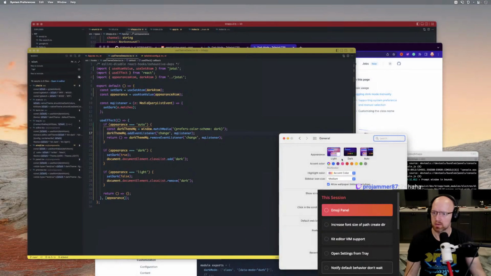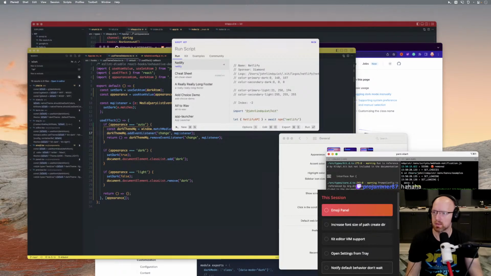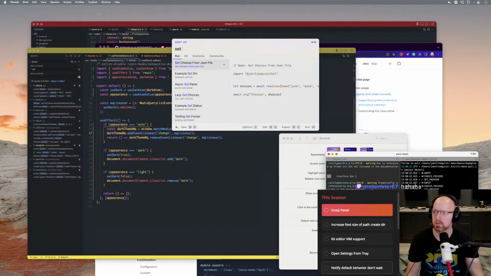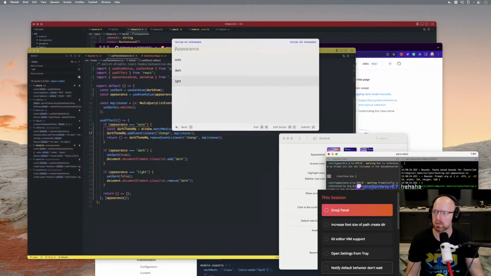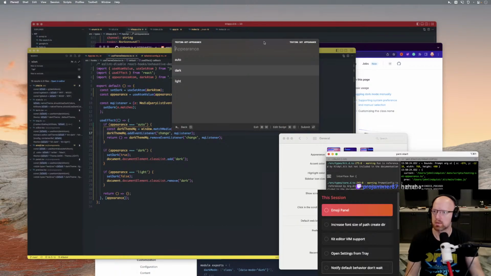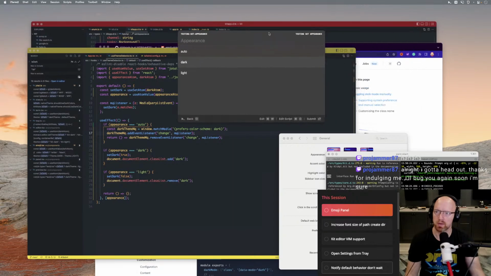If I start in light mode, it's light, dark, light, dark. Oh yeah, I still need to change that background.